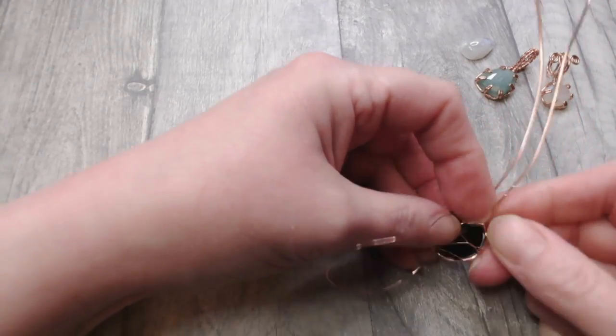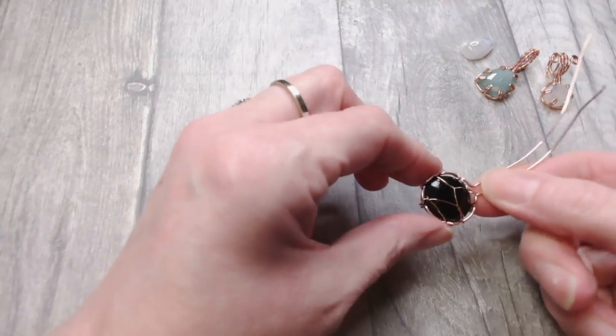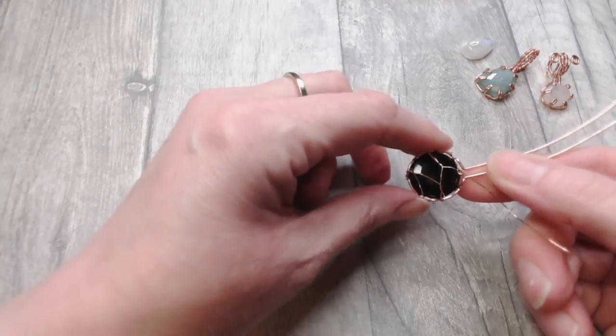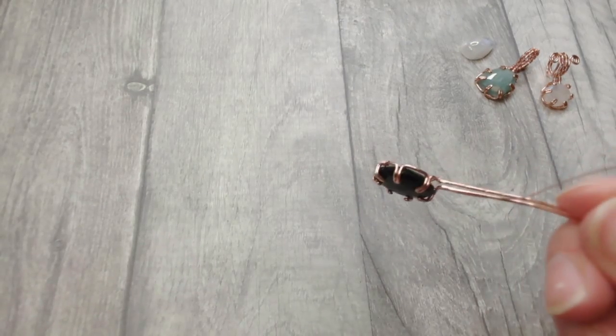Naturally enough, it's tinking on the camera. Pull that through into position, and you can see that we've safely and securely put a little bit of corset netting over the back of that gemstone. If you flip this over and do a shake test, that gem is going nowhere.